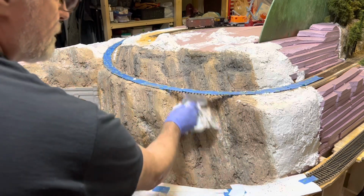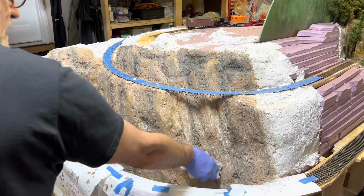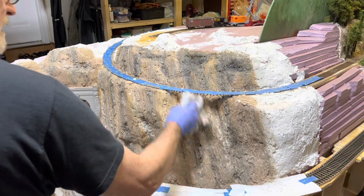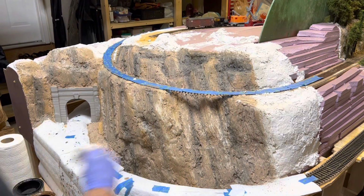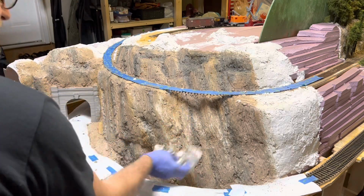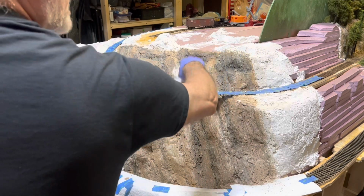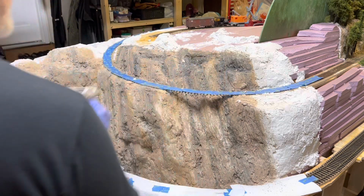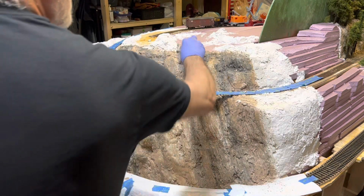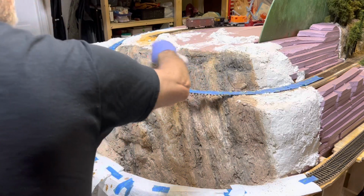You can already see what it's doing, besides shredding the paper towel, is it is highlighting the rock. It's taking some of the excess stain off so that I get more subtle variations here. And I'll pick up the paper towel wads as I go. Some of it I'll get too much off and I'll go back in and touch them up later. That's no big deal.